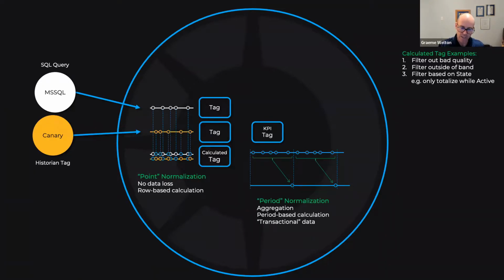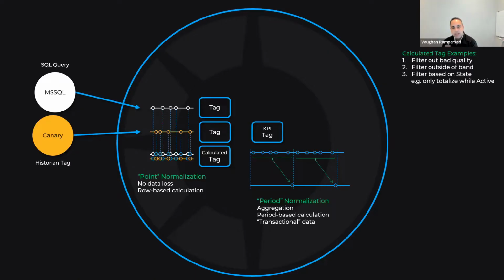So we do aggregations on the data points which fall within the periods, which allow us to then further downstream do calculated KPI tags, which are period-based calculations. And in effect, what this is doing, it's translating the time series data, as Graham was explaining, we do this period normalization, and effectively we are able to then have this single data point per period. And as you know, if you're familiar with Flow, that period is determined by your calendar requirements.